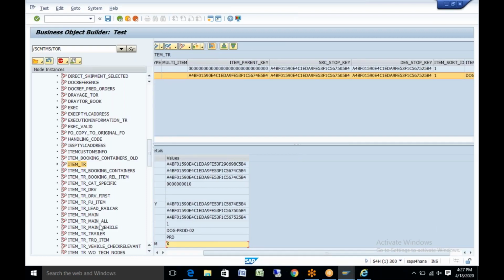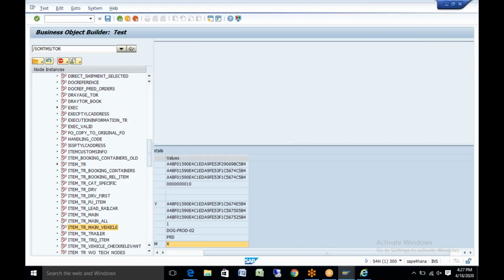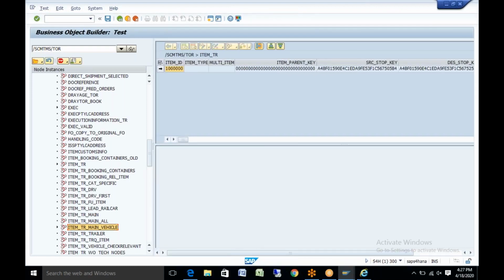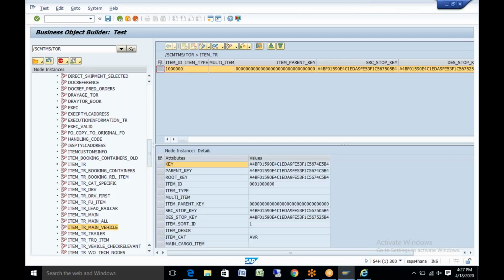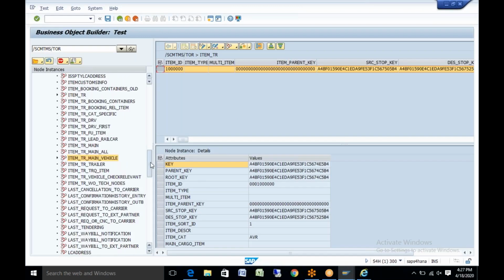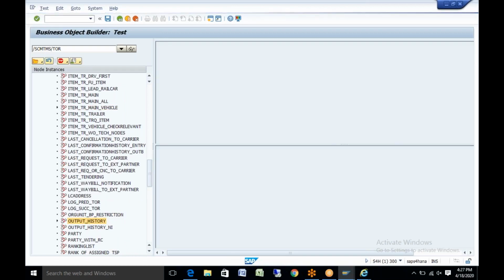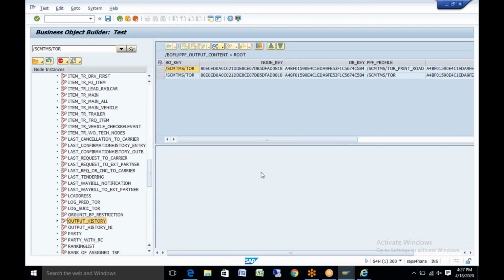If you want to see your vehicle, you can see this here. Item category, you can just scroll down. Whatever information you create, it always comes in this particular technical layer in order to find it out.